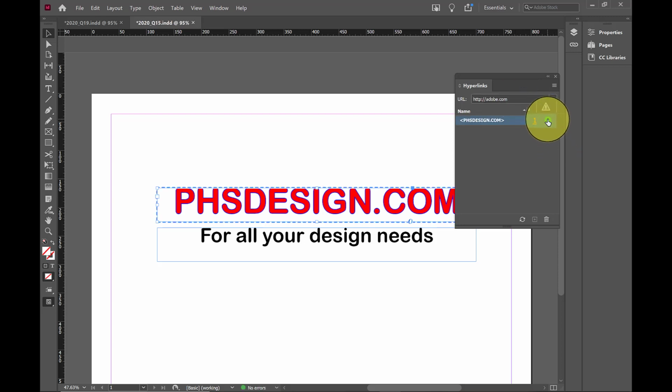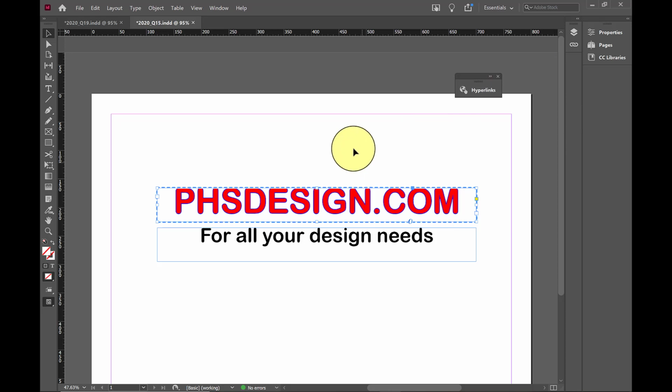And you'll see that the hyperlink has been added, and I can preview it by clicking on this little green circle to go to the URL. And if for whatever reason the link was inactive, you would see a little red circle telling you that you need to fix it. I do recall the question specifically had me add the hyperlink to the text and then convert the text to another style.